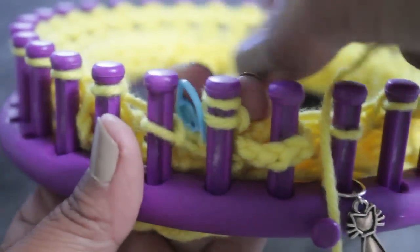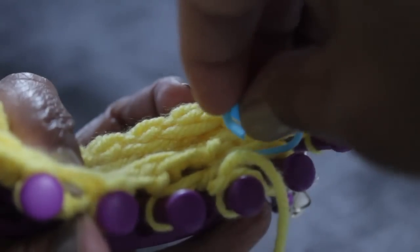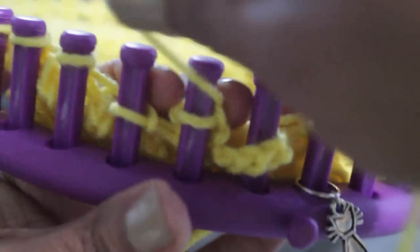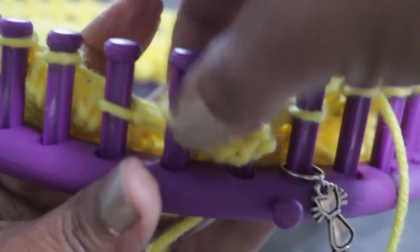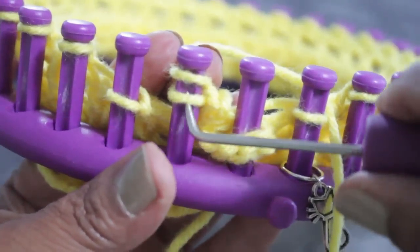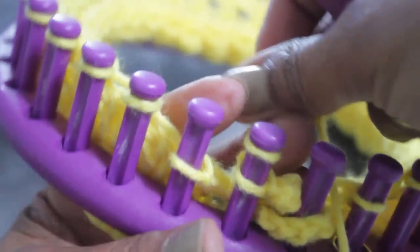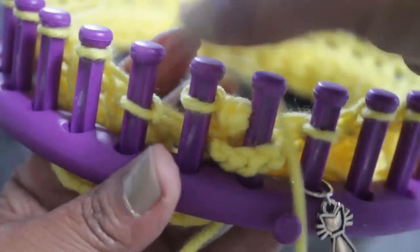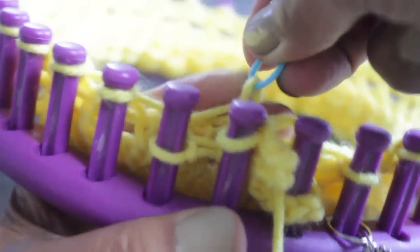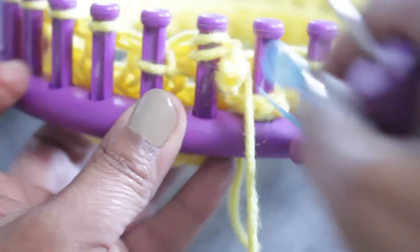In the other bigger sizes of the project you actually do 12. And you see my stitch marker came off, but I can see where I left it so I remounted — I like you guys to see some of my mistakes because then you know what to do if that happens to you. You saw this as 'knit 10' in parentheses for the small size; on the bigger sizes it says 12. Those are my numbers — you can do 15, 20, however long you want to make your petals. You could continue to knit that same peg over and over, or make yours shorter, like if you only want to knit five. It's your project and you can do as you please.